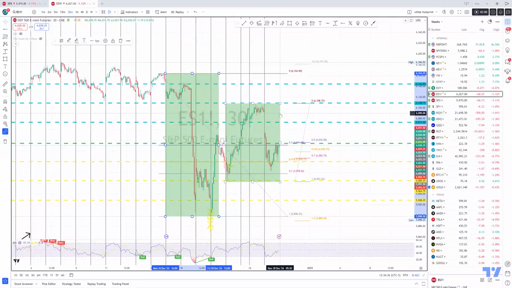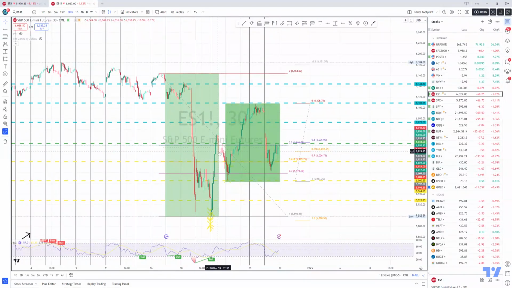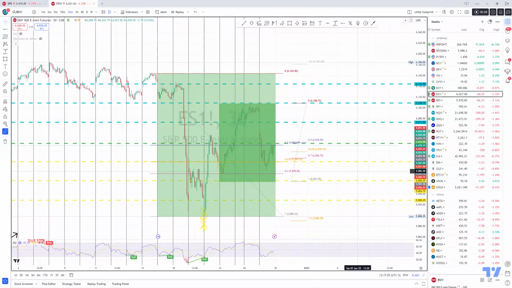Now, when you look at the next box here, this one, let's make it a little darker. This is the daily balance. And what the daily balance tells us, with this portion here from 5963, I'm sorry, and 6108, is just based on RTH. Very important to speak about that.